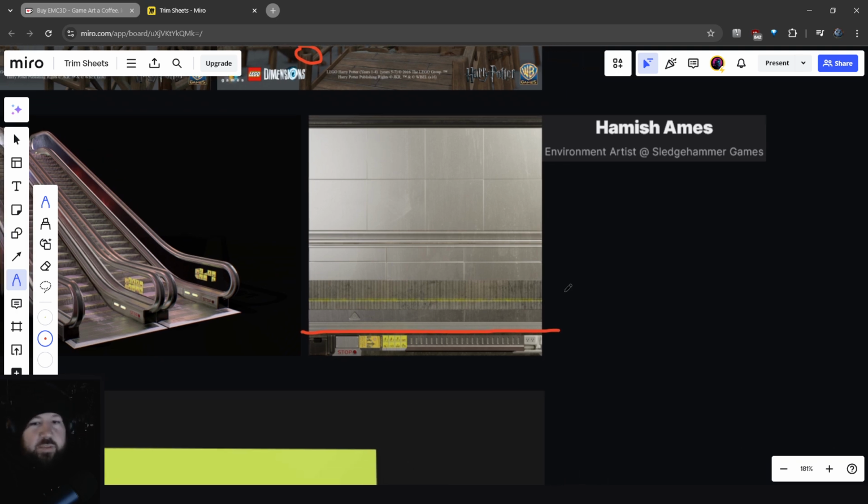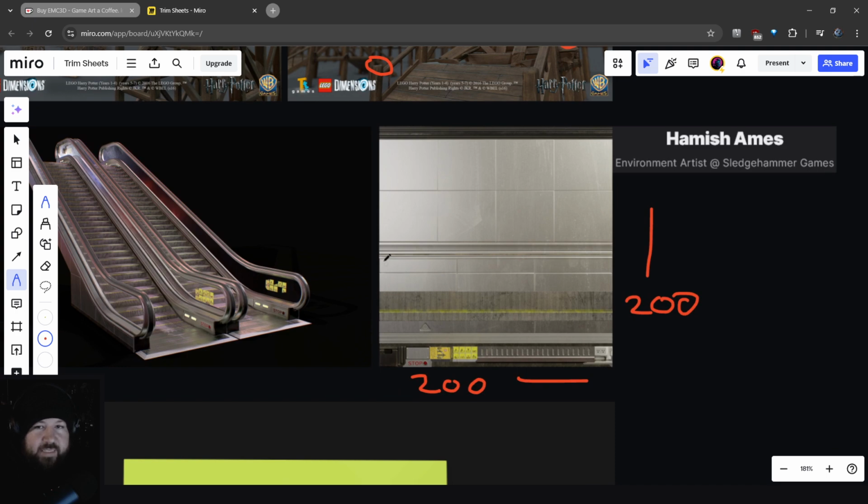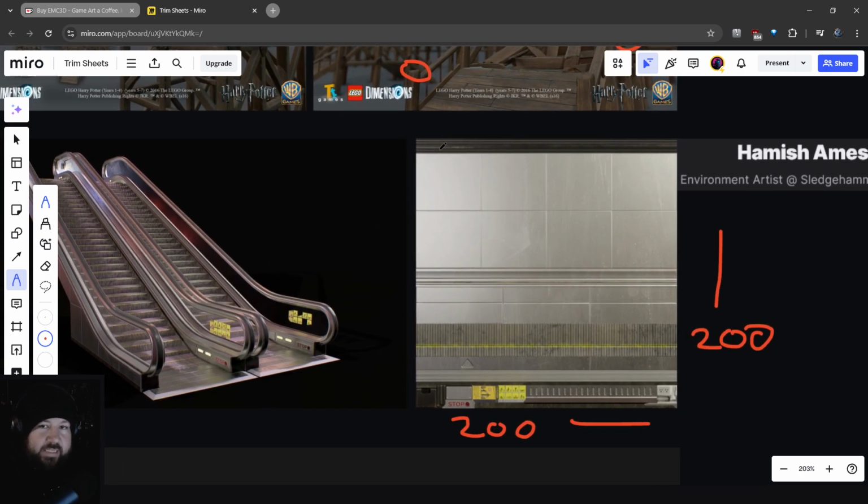I don't know if this was, but this was a few years ago, this could be a 200 by 200 plane with the trim detail mapped on, baked to 2048. And then what you have is the scale of the texture is the exact scale of the beams. Therefore, you're 1-to-1 in scale.